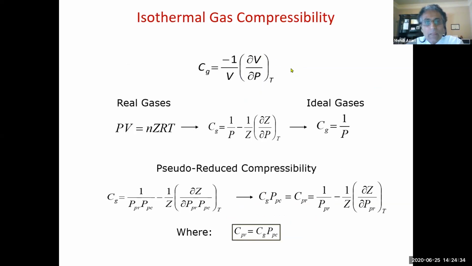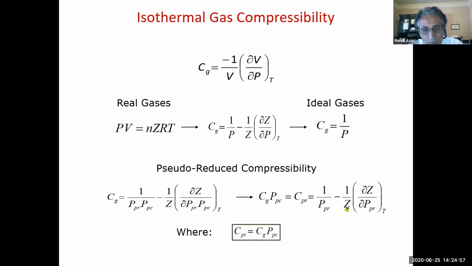So now isothermal gas compressibility: you use the same equation and then use the CG equation here, and you just play with that one. You just keep going with that equation. Because I just want to go a little bit faster to not bore a lot of you, because some of you guys are up late at night maybe.